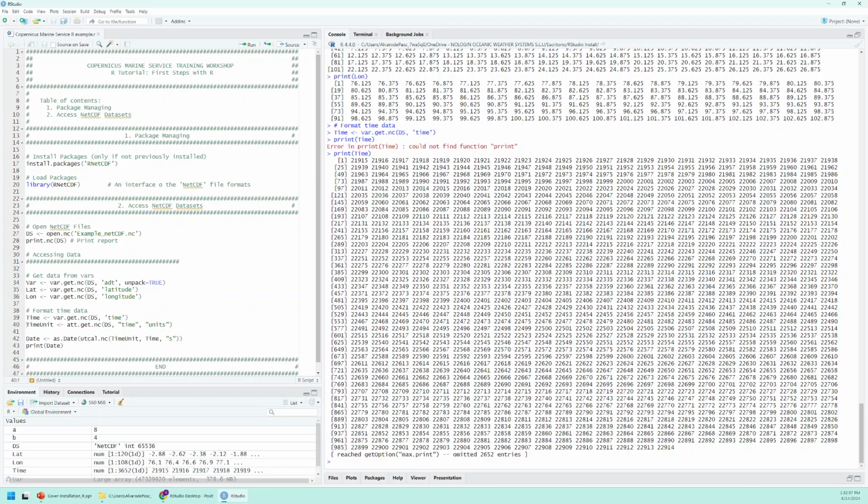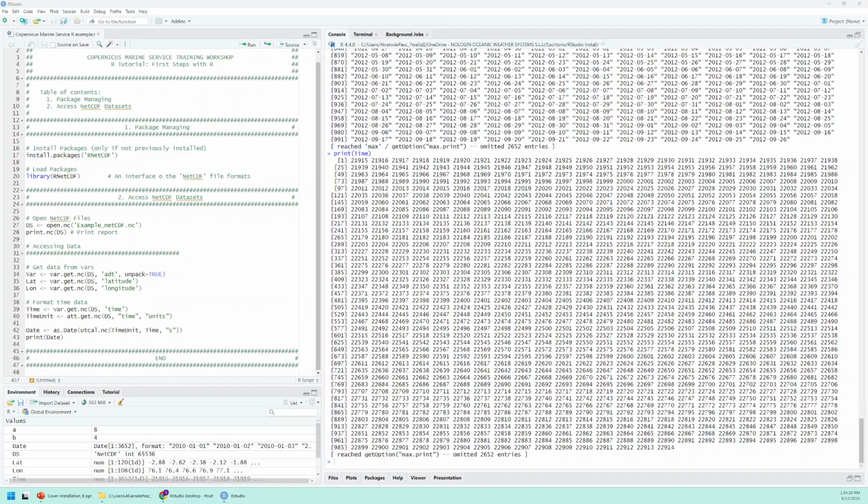We can transform this into specific dates because R contains a library that is able to work with dates. So with this, here we have a concatenation of two different functions, as.Date and utcal.nc.